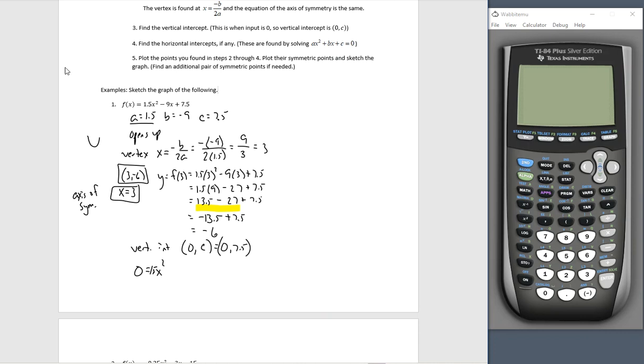Write the problem down correctly, and this will be easier, but I'm looking at this, and I'm thinking to myself, let me write this down first. Horizontal intercepts. 0 equals 1.5x squared minus 9x plus 7.5. I definitely don't want to factor that. Square root property won't work unless I do the completing the square idea. And even the quadratic formula, I'm not really interested in. So I'm just going to call that eh. And I'll show you why. That's not always necessary. Let's graph this.